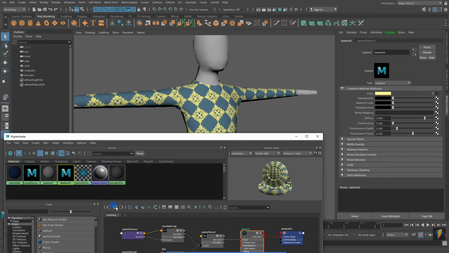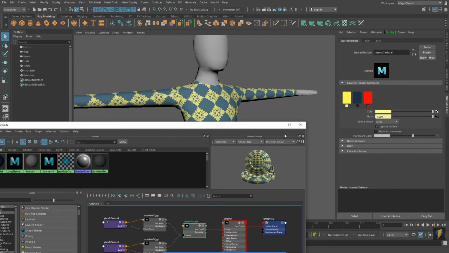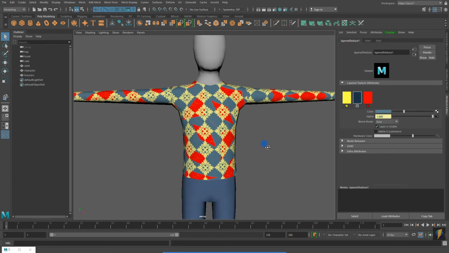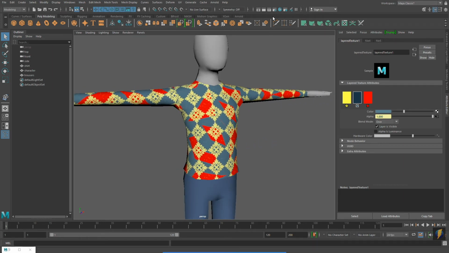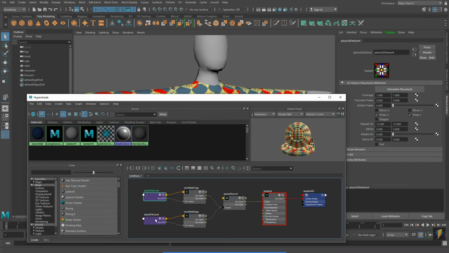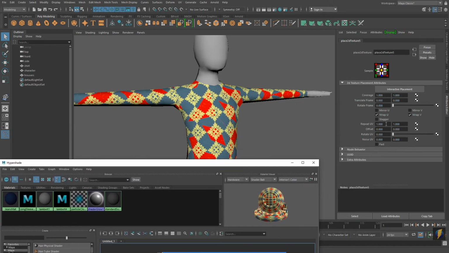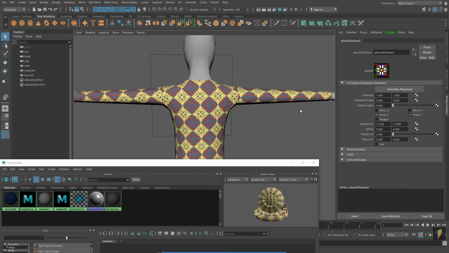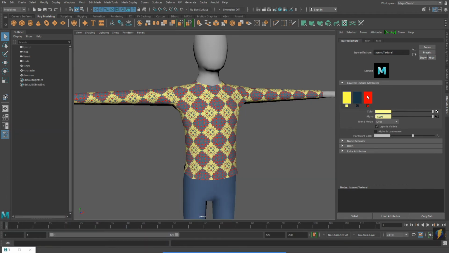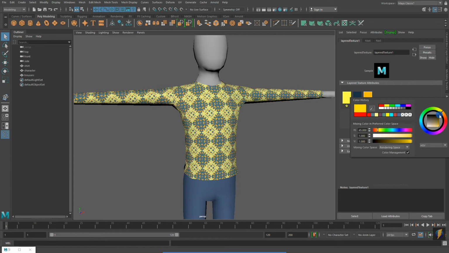I'm not yet seeing my third layer. So what I need to do is go to my layered texture, select the middle layer, and set its alpha blend mode to over. And now I can see 3 layers laid on top of one another. And once again, I can change its UV tiling. And I can start to build up very elaborate geometric designs. And of course I can go and adjust its color channel.